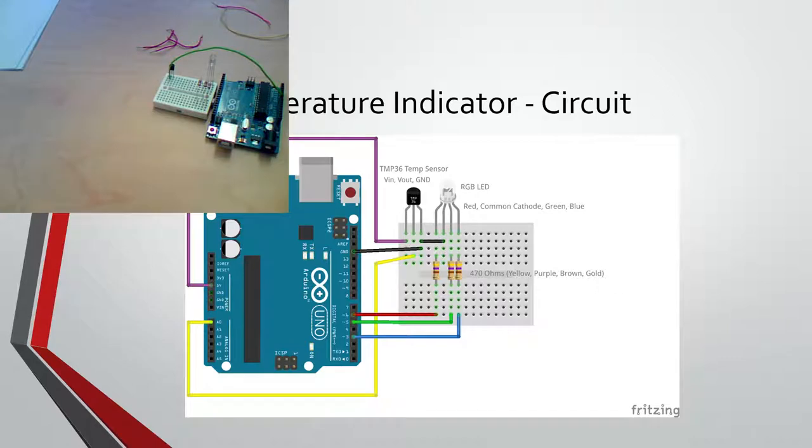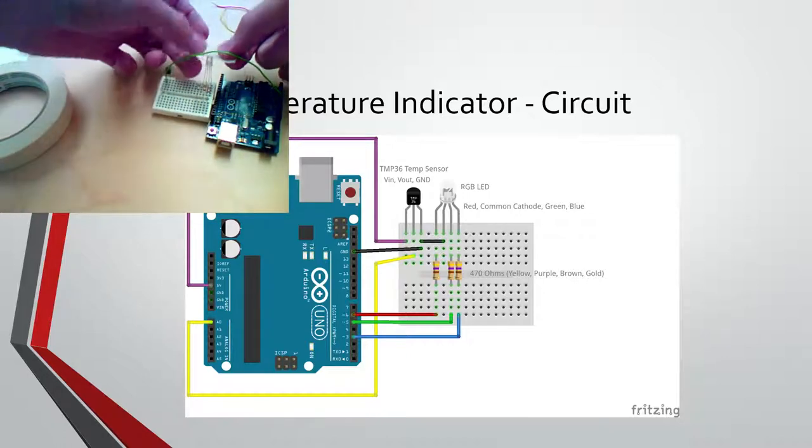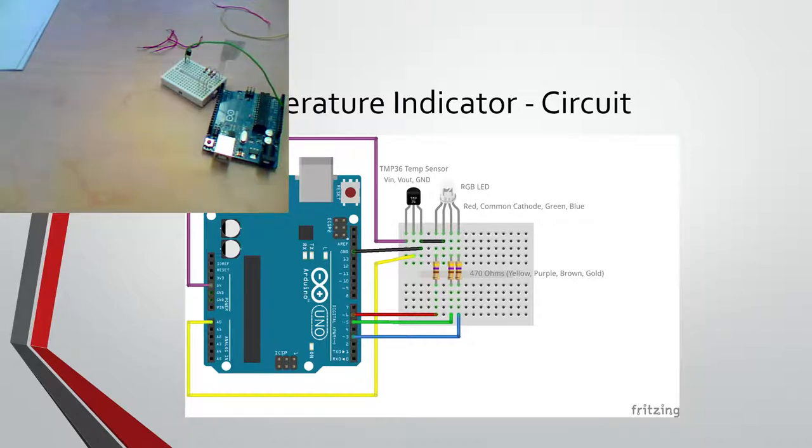Oh, one thing. Let me pass around the, wherever I put it. Oh, there it is. So these LEDs are not diffused at all, so it'll be somewhat easier to see the individual lights unless you put tape around it. So I'm going to put a pseudo diffuser around ours, so that way you can really see the colors mix instead of just being separate. I'm just going to take a piece of tape here, hold it like that. So we'll pass this around. Piece of tape on the LED, and that way the colors are mixed and it'll look a lot better. It'll be a lot easier to see a color instead of just red and blue and green.